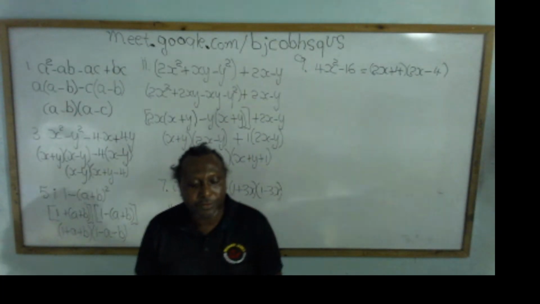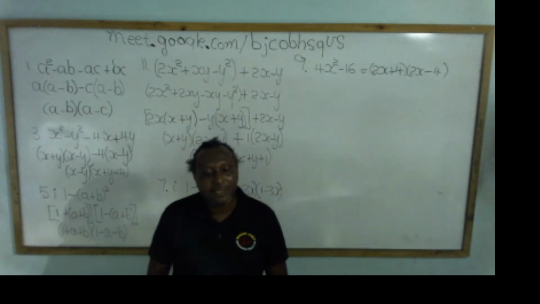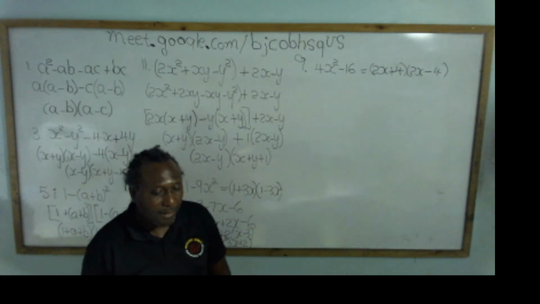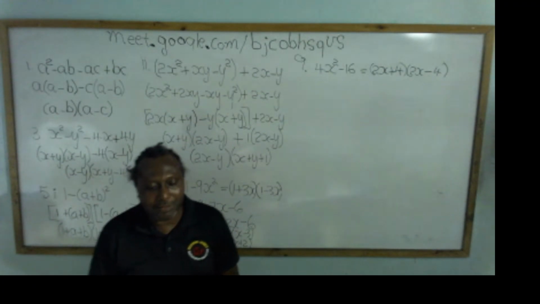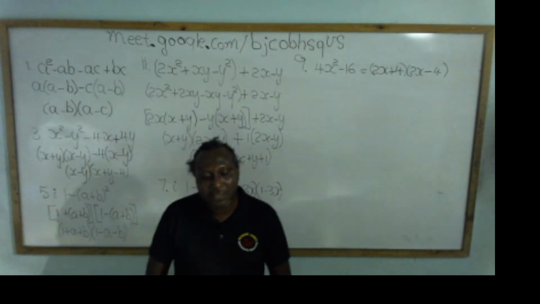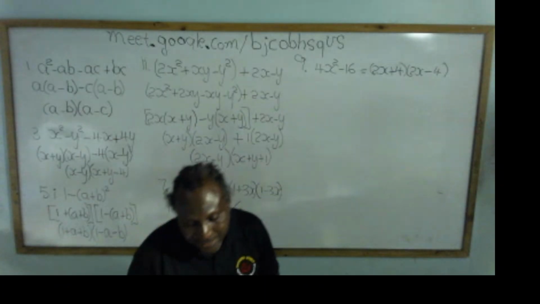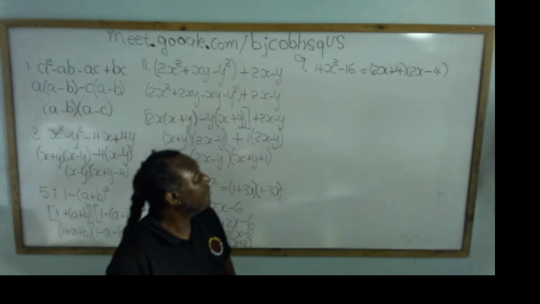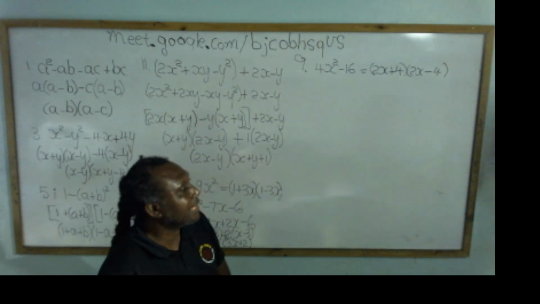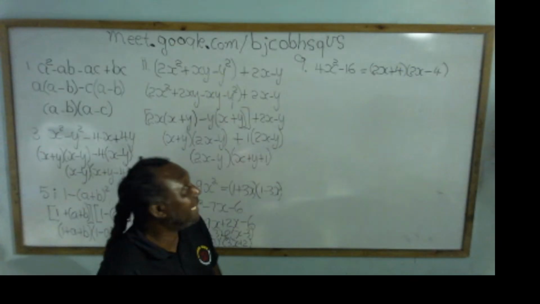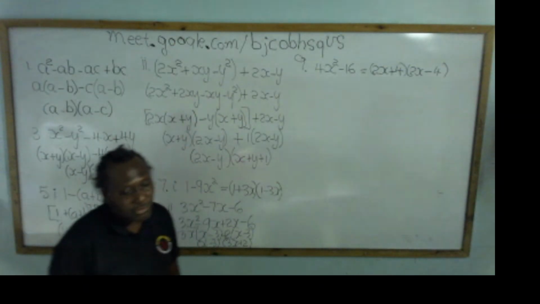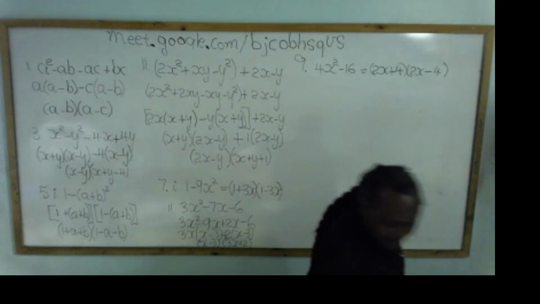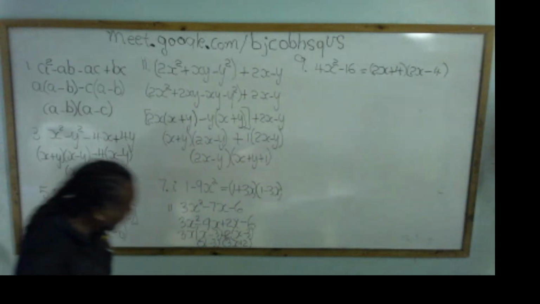But for the intents and purposes of the CXC examiners, although that is a correct factorization, it is not the correct factorization, because the factorization that the CXC examiners will ask for is a complete factorization. So the examiners want a complete factorization. What do I mean when I say a complete factorization?